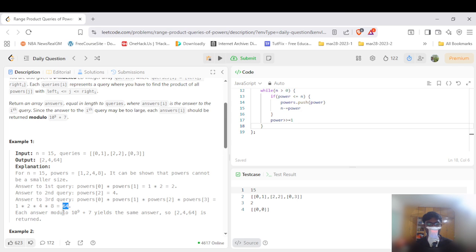And all of them will also be multiplied with base 64. This is the tricky part. So this will be done with a prefix array that would be a two-dimensional array. So I would be building that now.